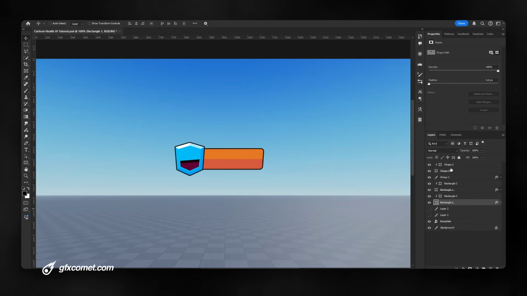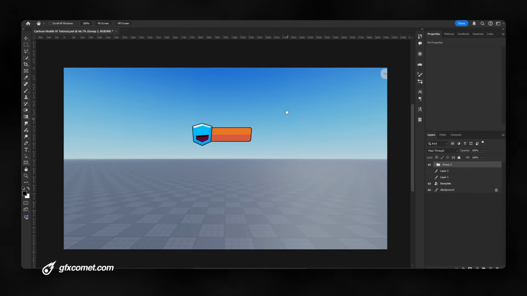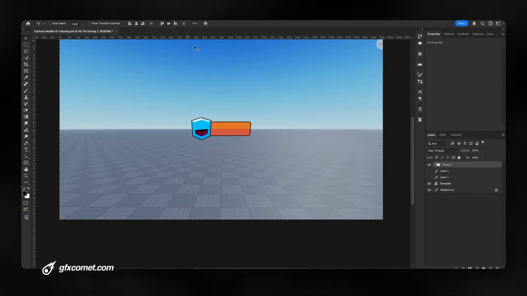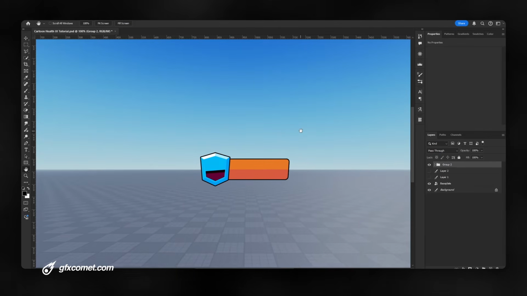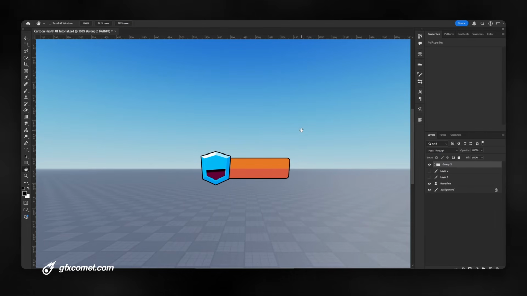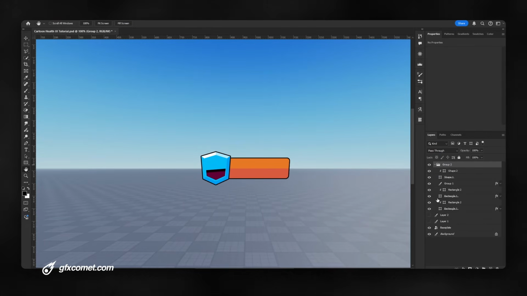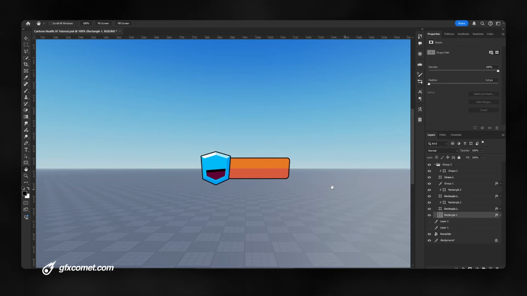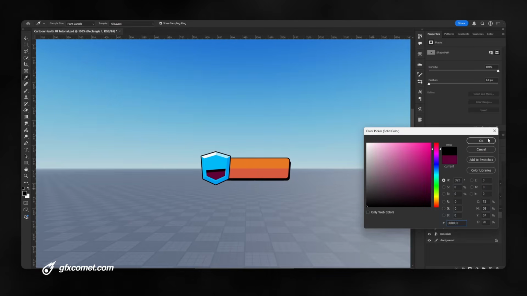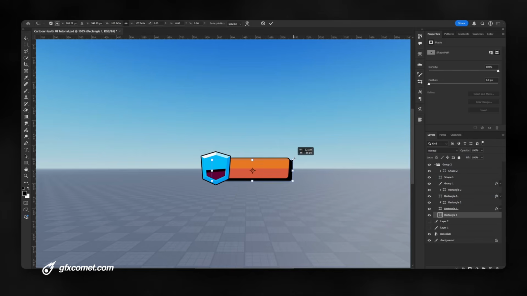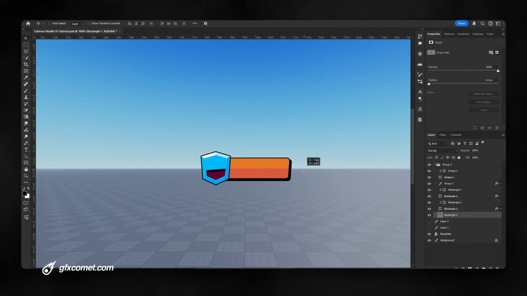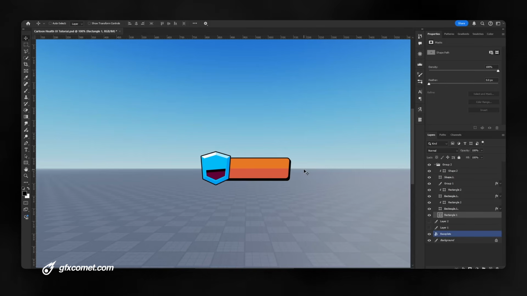All right, so the basic design here is very simple. But now the question is, how can we import this in a way where it becomes customizable? Before that, I want to add some more extra stuff. Just very subtle. I'm going to add just a little shadow, just for some depth. I think this way is good, like that, you know.